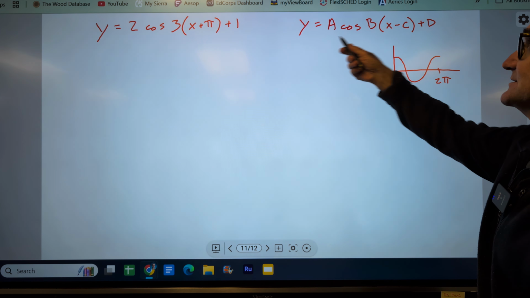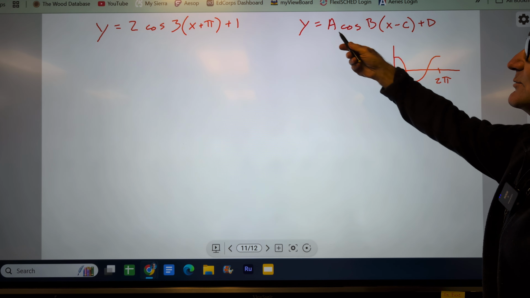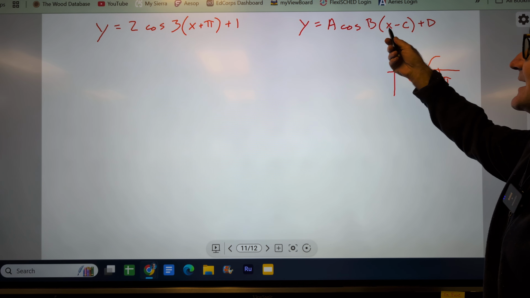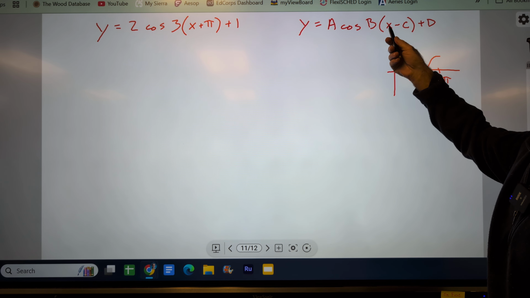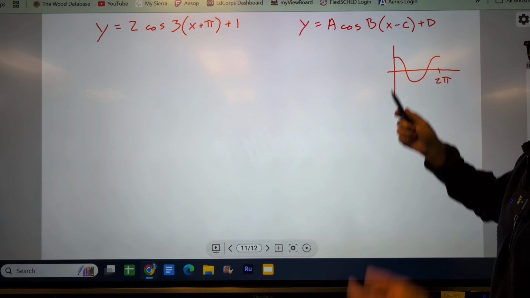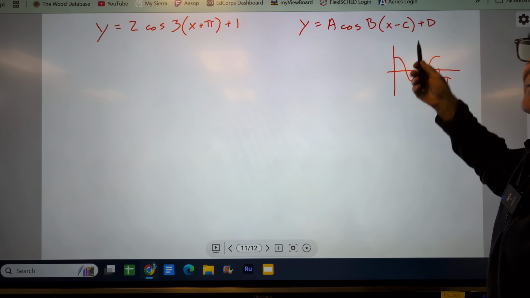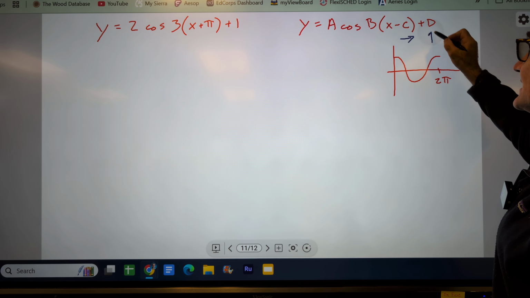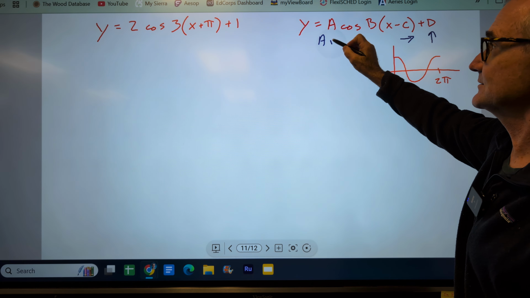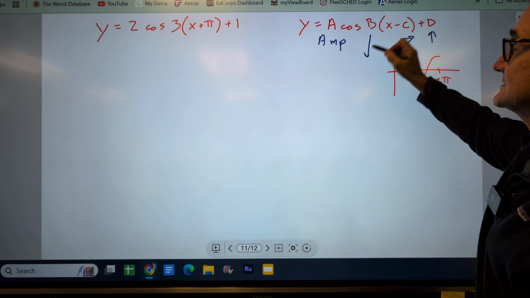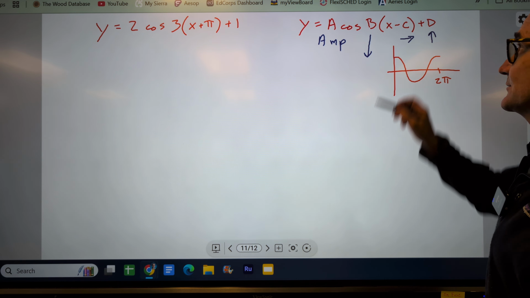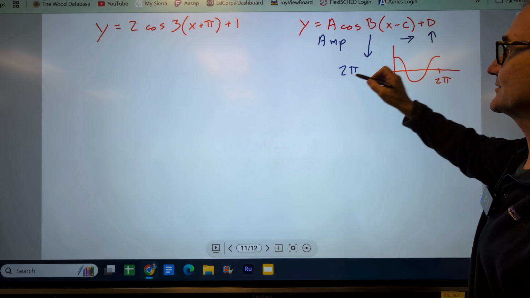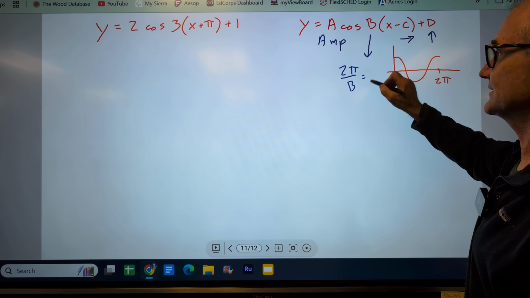That roadmap is the general equation right here, where A is amplitude, B gives us our period, X is telling us that we are talking about radians, C is a phase shift, and D a vertical shift. So the C pushes it over this way, D pushes it up. A is the amplitude, and B isn't our period, but it gives us our period. Because we are in radians, we do 2 pi divided by B to get our period.